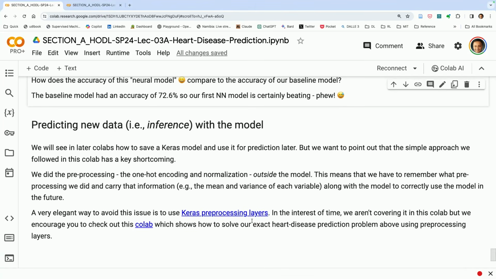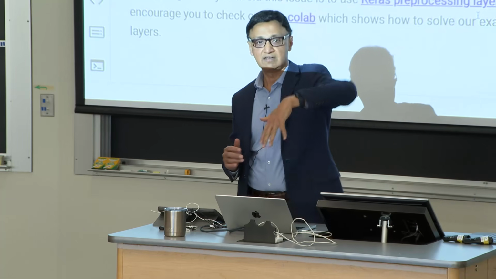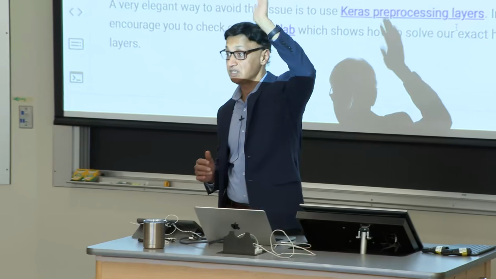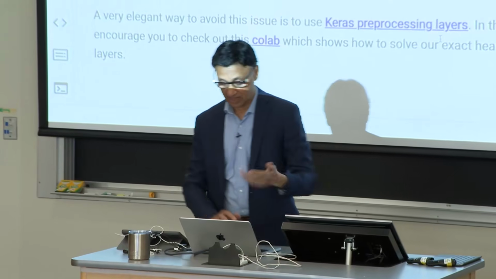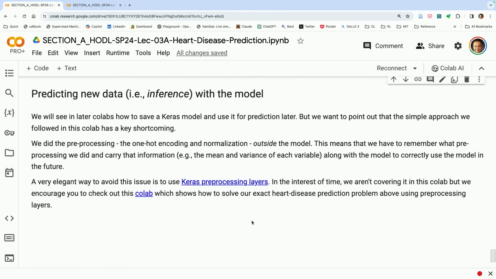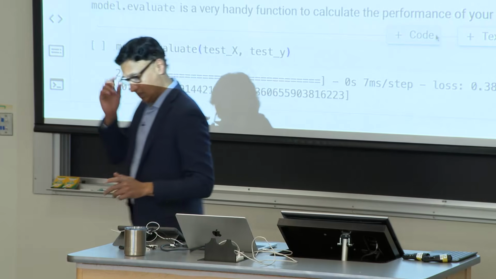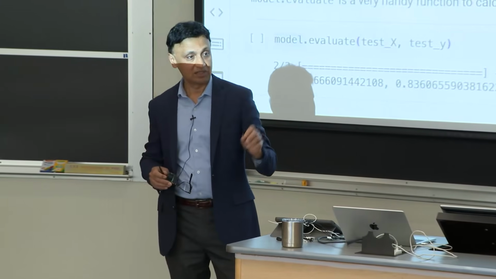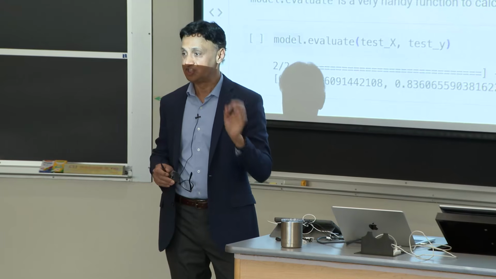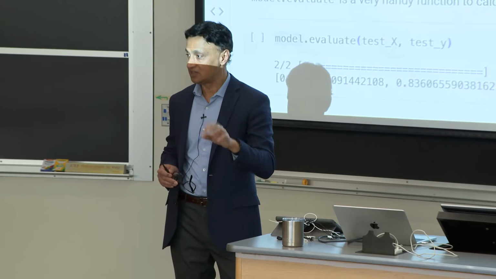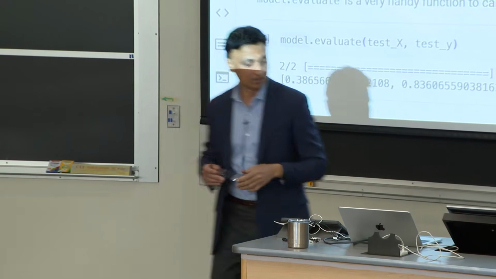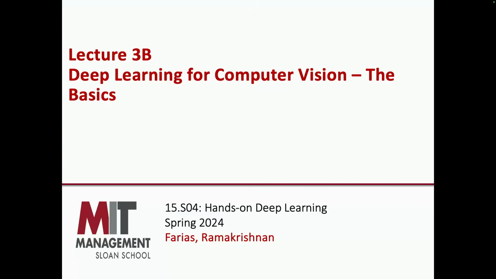And there is something here about the fact that we did a bunch of pre-processing outside Keras and then sent stuff into Keras. You can actually do all this pre-processing inside Keras automatically, there are layers for that, and I have linked to a bunch of stuff here. So that's it as far as this model is concerned. I know we went through it really fast, but please go through it afterwards and make sure you understand every single line. Change each of these lines, rerun it, and see how the output changes. That's how you build some intuition. Okay. All right, computer vision.